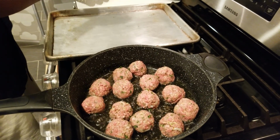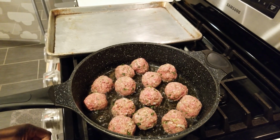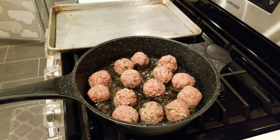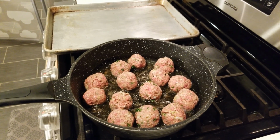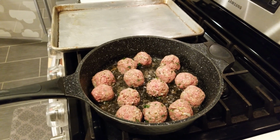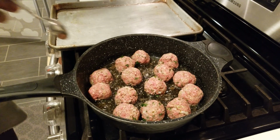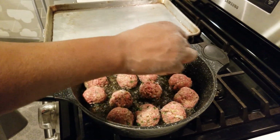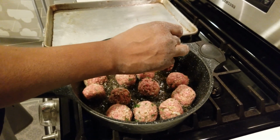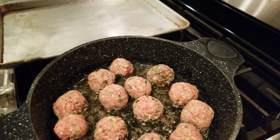Get rid of the raw thingy. Oh, and I have that. So right now we're going to let them sear. I've got them on medium heat. We're going to let one side sear, and then we're going to flip it to the other side. This is not fully seared, but you know, it's reaching the level that you want it to be.